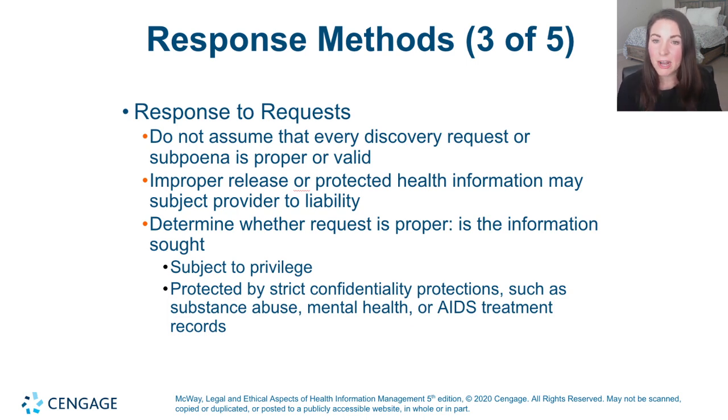Okay, so to figure out if the information should be released, you first have to figure out, does this require the patient's written consent? Next, is the information subject to privilege? Okay, are those requirements there? Also, any health information, this is important, any health information regarding substance abuse, mental health, or AIDS or HIV treatment, all require a written release of information from the patient that specifies this information can be released. Okay, it can't be just a general release of information form. The patient has to specify that this stuff can be released.